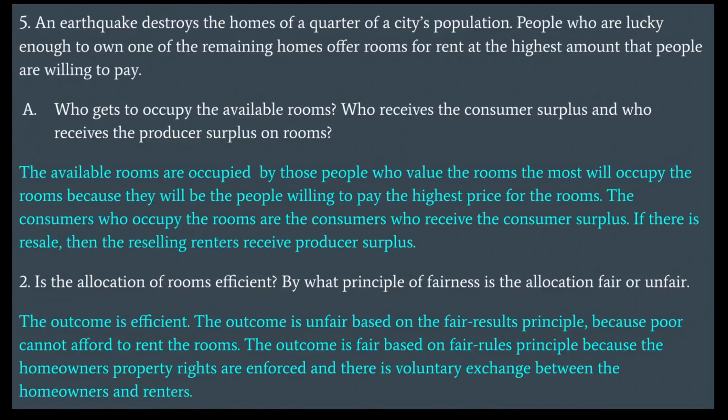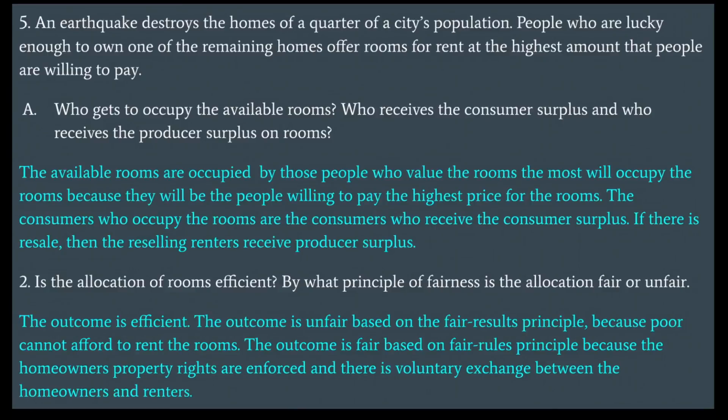An earthquake destroys the homes of a quarter of a city's population. People who are lucky enough to own one of the remaining homes offer rooms for rent at the highest amount that people are willing to pay. The first question is, who gets to occupy the available rooms? Who receives the consumer surplus and who receives the producer surplus on rooms?